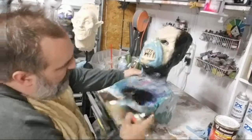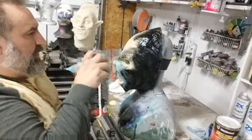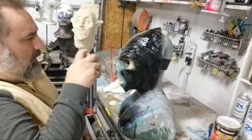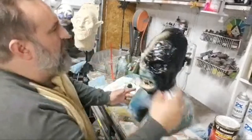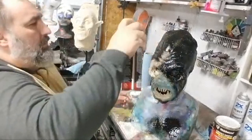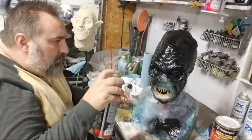But realistically, I only need this mask for 2 years or so. This won't live a real long time. And in a haunt setting, you can get 2 years of use out of the mask. That's pretty good.